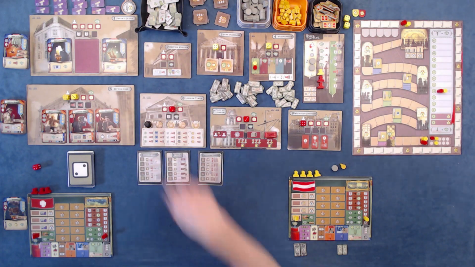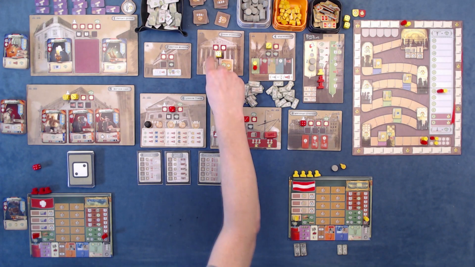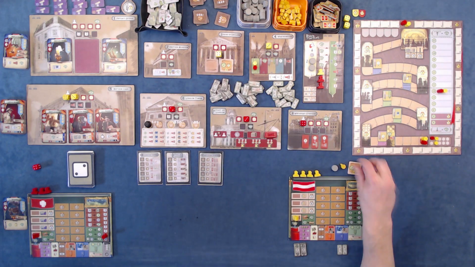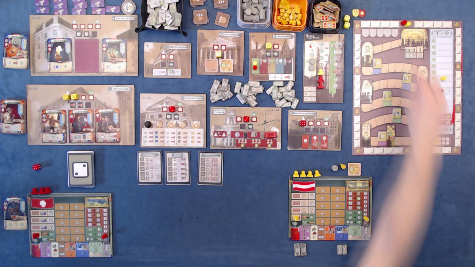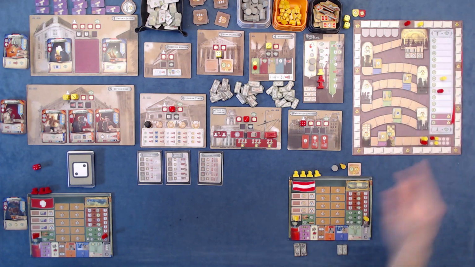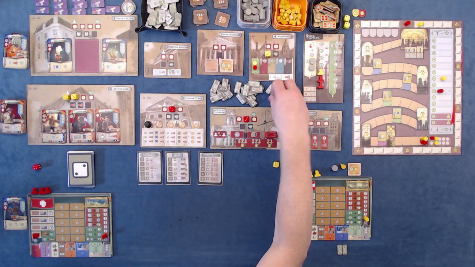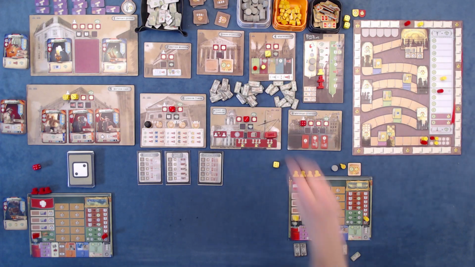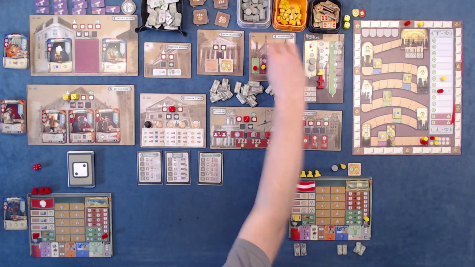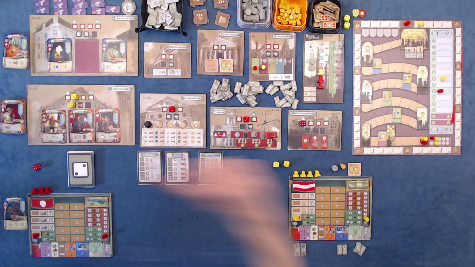We go into the British Museum. Nobody's gone there. I went to the Bank of England, and I will collect this share, where I get 2 income and 1 point. Westminster, I go here, so I get 1 pound. I take 1 step on the track and I get 2 more pounds. Then we go to the Reform Club. I will get 1 Buzz.